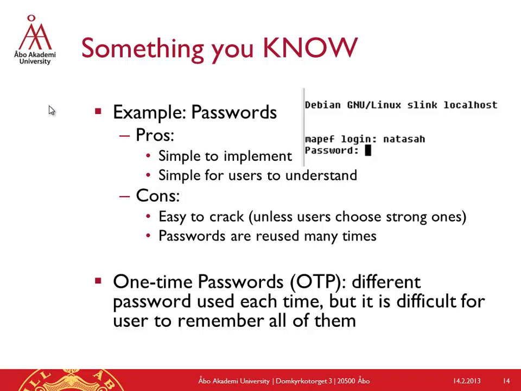Something you know. Basic is a password. Passwords are very well known, and everybody knows about them. They have some advantages and disadvantages. One option of using passwords is using, for example, one-time passwords. They are basically used quite frequently, for example, in net banks and things like this. So this is probably quite common stuff for all of you. And this picture particularly shows how to log into a special Linux operating system. So just ask your password.